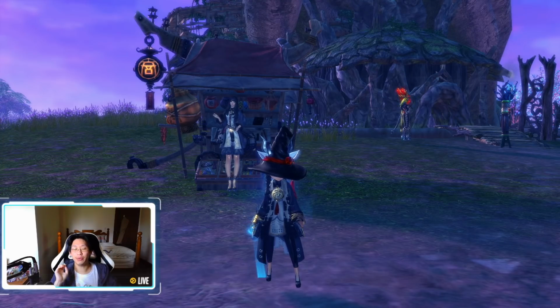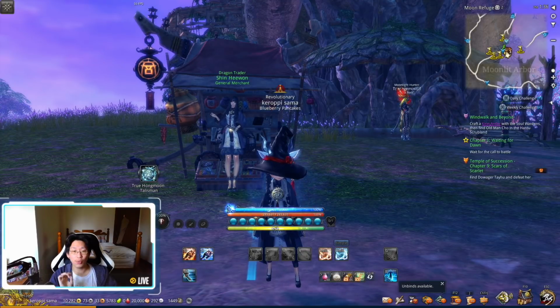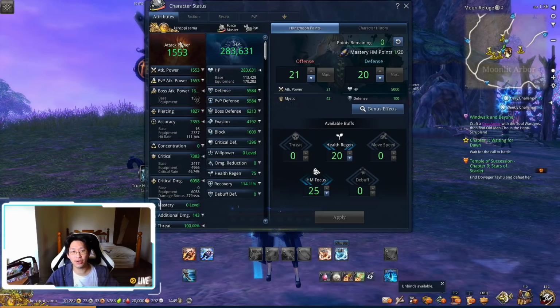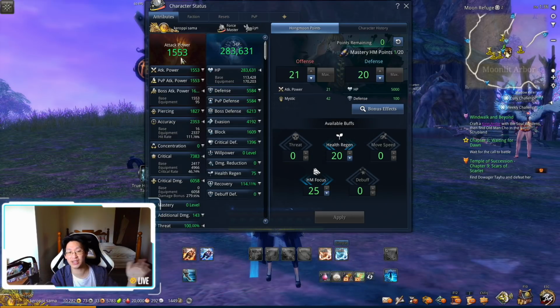Hello everyone, today we're going to be focusing on AP as this is a number that a lot of people care about, but to be perfectly honest, AP is not the end all be all. So what do I mean by that? When you press P, you're going to see over here on the top left corner that you have attack power. This is your AP. And a lot of people are going to be requesting that, oh, you need 2000 AP, you need 2400 AP, you need 3000 AP to join my party to do X dungeon.